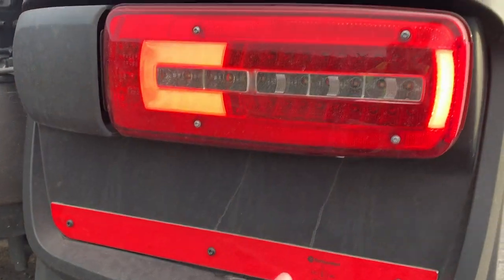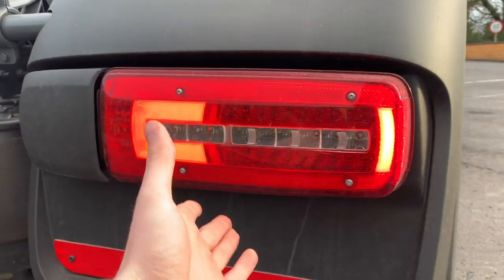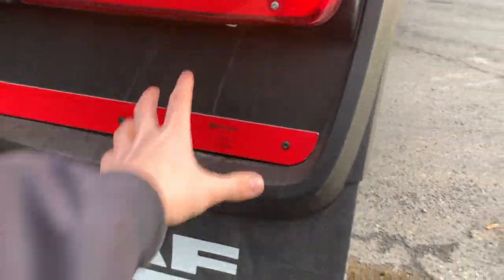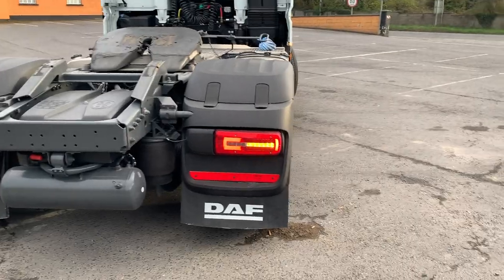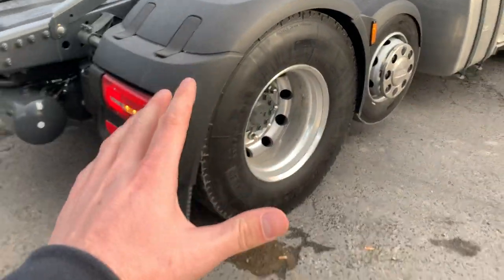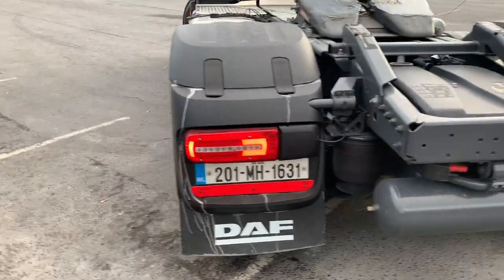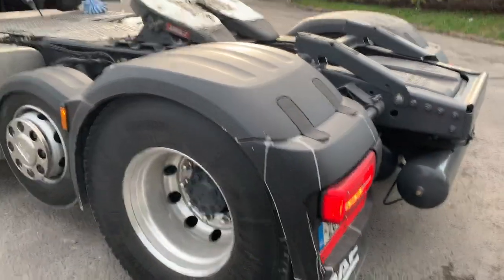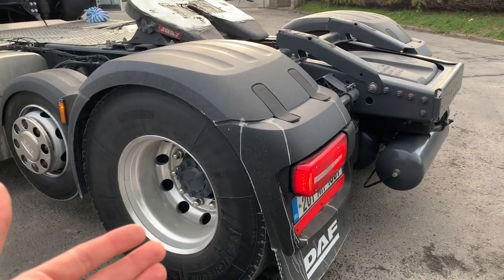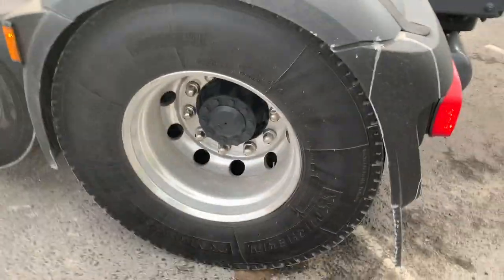Coming around to the back, there are optional extra LED lights with strobing amber indicator lights — these are magnificent looking. I'm getting a plate made for here soon — maybe another reg plate, we'll see. You're probably wondering why it's so dirty. Well, this morning it was immaculate, but it rained for the first time in two weeks today, and the yard I'm in has been so dry that dust is everywhere. These wheels are chrome under the dirt, I promise — they are really shiny.